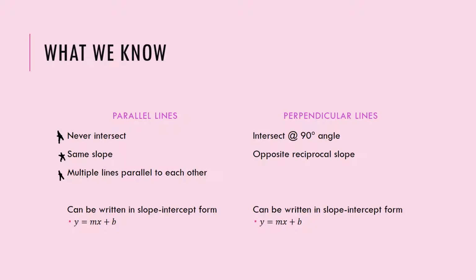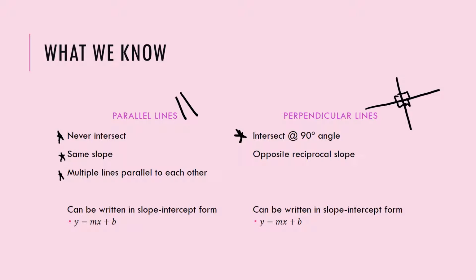What do we know about perpendicular lines? Well, perpendicular lines intersect at a 90-degree angle. So when we graph them, parallel lines look like this, those are slightly not parallel, but you get the idea. Perpendicular lines intersect like this, like a cross in the road, or a T, or a coordinate plane. But they create four 90-degree angles at that intersection. So here's another 90, 90, 90.